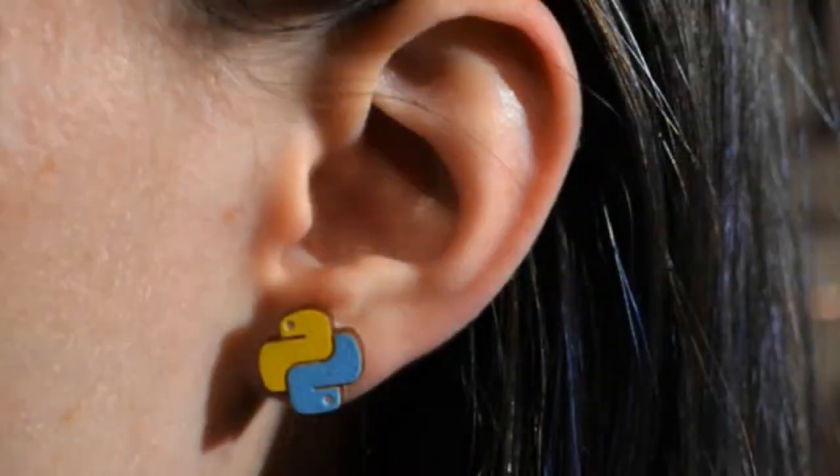And if you're looking for a good gift this year, these are Python earrings. Cute. You can stop over at their Etsy store, and just search for Python programming language, and you'll stay on Etsy and this will look for the earrings.